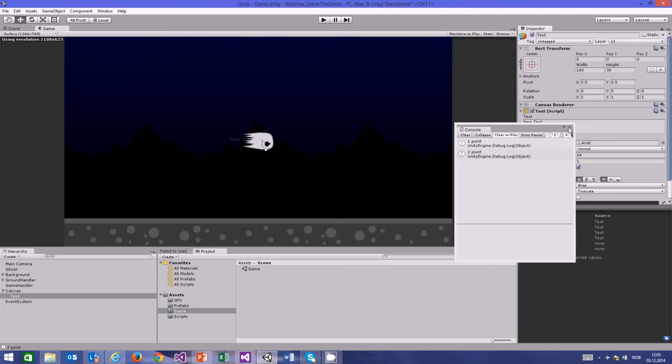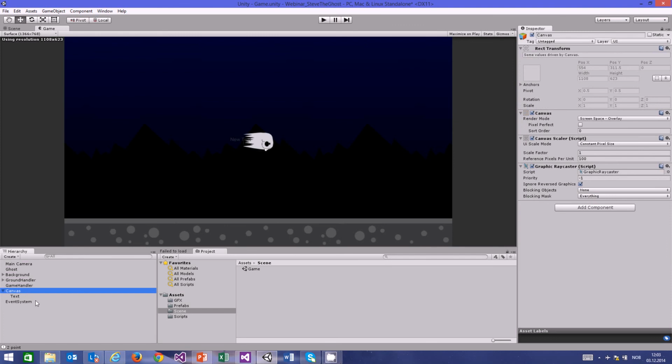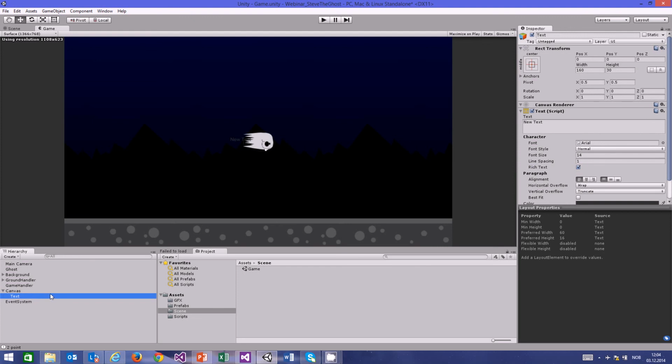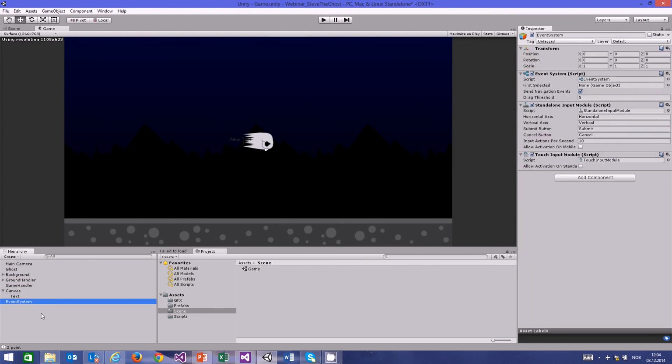So what happens now is that it added a canvas object, a game object, to the scene. This one contains a rect transform instead of the normal transform, which is basically another way to give a position of an object, which makes a lot of sense when you work with user interfaces. It also added a text object, which is what I wanted. You can barely see it here. And an event system that is used to handle events from buttons, or if I click text, or if I interact with the user interface. This one is handling everything of that.